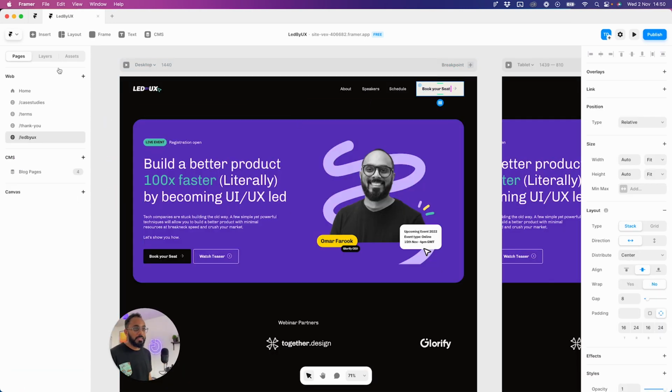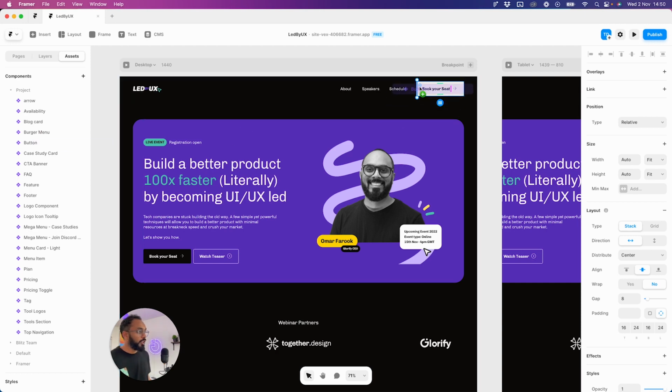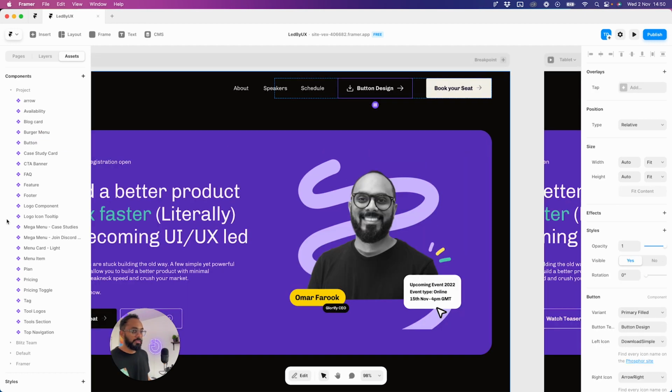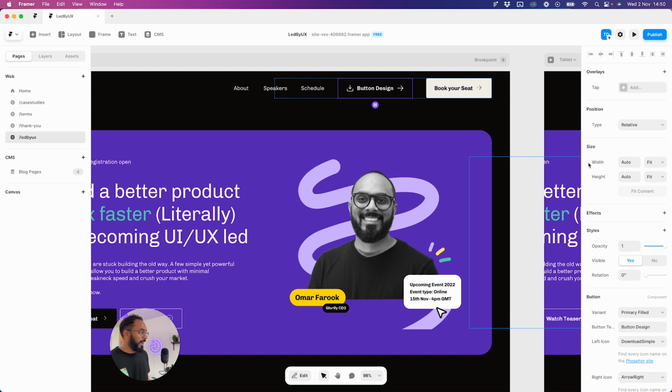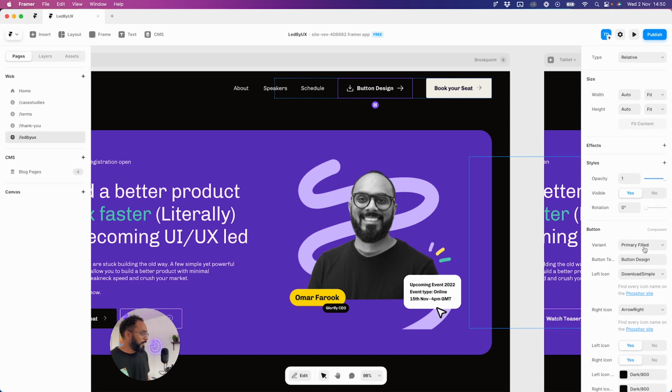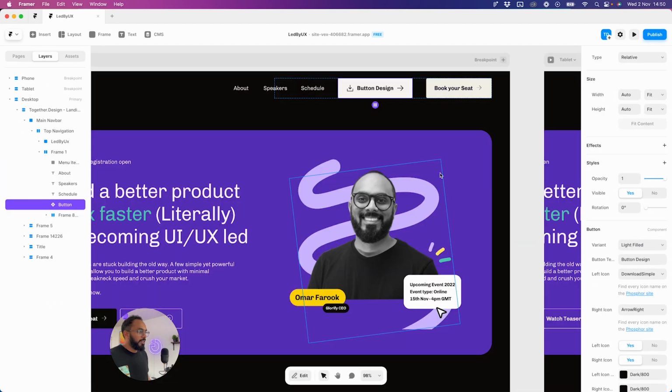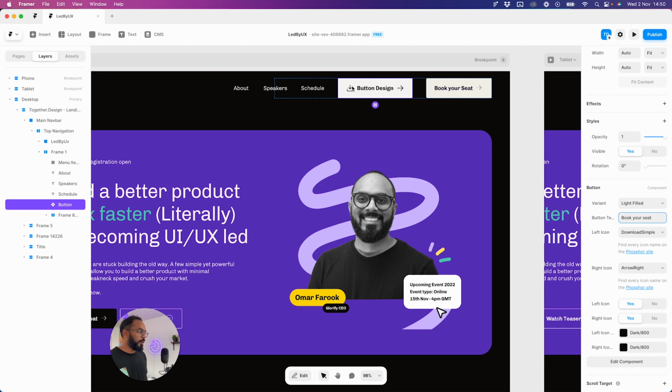Going back to this, since like I said, I have the components ready, I'm going to drag this button in. This is from my components library that I already created, and on the right hand side, we've got the variant options over here. So let's go ahead and choose what I want, which is a light filled button. There we go. That matches the style completely. And let me go back. If I double click it, it takes me back to the component. So here's the button text actually. You don't double click it to change the text. I have to do it on the variant itself since it's a component. So we type it on the field. We're going to type book your seats. Boom. And we don't want the icon on the left.